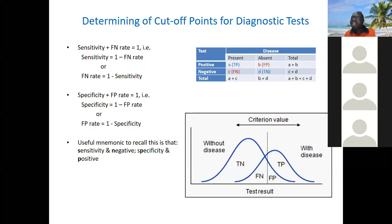I said that in telecommunication, when they mount the radar, they will be tuning to get signal. The signal also comes with noise. When you are tuning a radio, you are hearing, but there's some noise. You are trying to tune so that you minimize noise and maximize signal. There's a tune that gives you the best signal and the least noise. If you apply that logic to this diagnostic test, we have 4 options when the result comes out: true positive, true negative, false positive, false negative. Out of these 4 scenarios, one is signal, one is noise. Which one is signal?